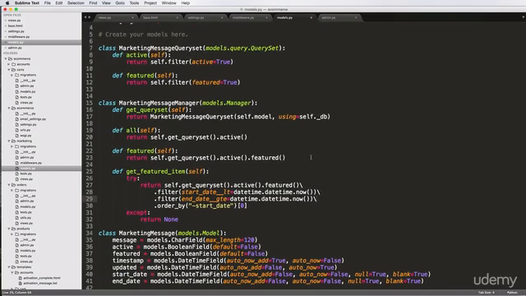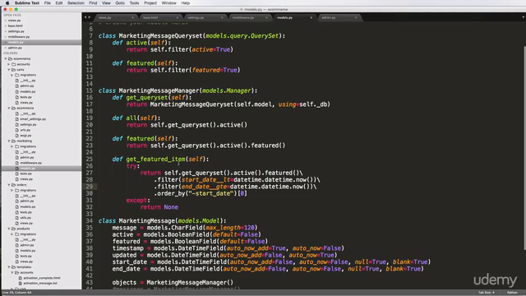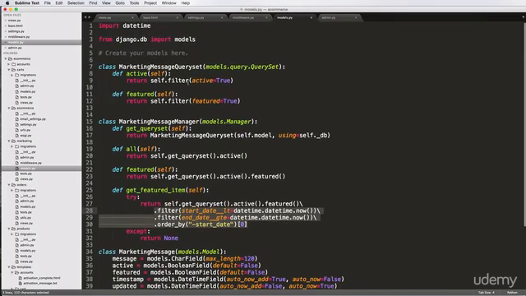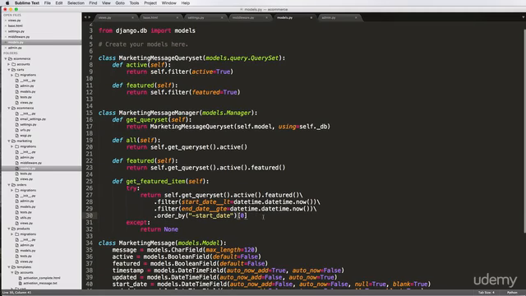Now, something to note is perhaps we don't want all of this stuff inside of the manager, but we might want it inside of the query set, right? So it should make sense that we would want to filter that it's featured now, like it's going to be featured now. So that's one thing. And then we also probably want to have it still ordered by the start date. So I'm actually going to fix this stuff a little bit.